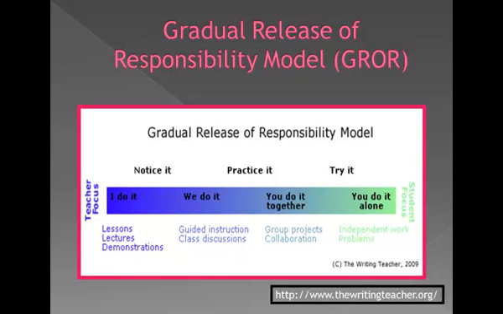As the student acquires the new information and skills, the responsibility of learning shifts from teacher-directed instruction to student processing activities. In the we do it phase, the teacher continues to model, question, prompt, and cue students. But as students move into the you do phase, they rely more on themselves and less on the teacher to complete the learning task.